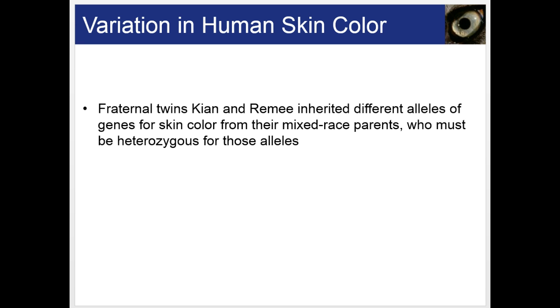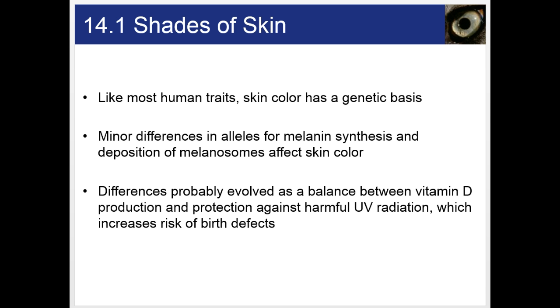There's also a neat picture of a bunch of arms placed together on page 203 that show the different colorations that are capable in humans, from very dark to very light. Skin color can be considered an adaptation for humans, depending on where you live — it's affected by environment. If you live in an area that has direct sunlight, it would be an adaptation to have darker skin to protect you from UV rays. But if you lived in an area with less direct sun, you'd have an adaptation to be lighter-skinned, to absorb enough sunlight to make enough vitamin D.